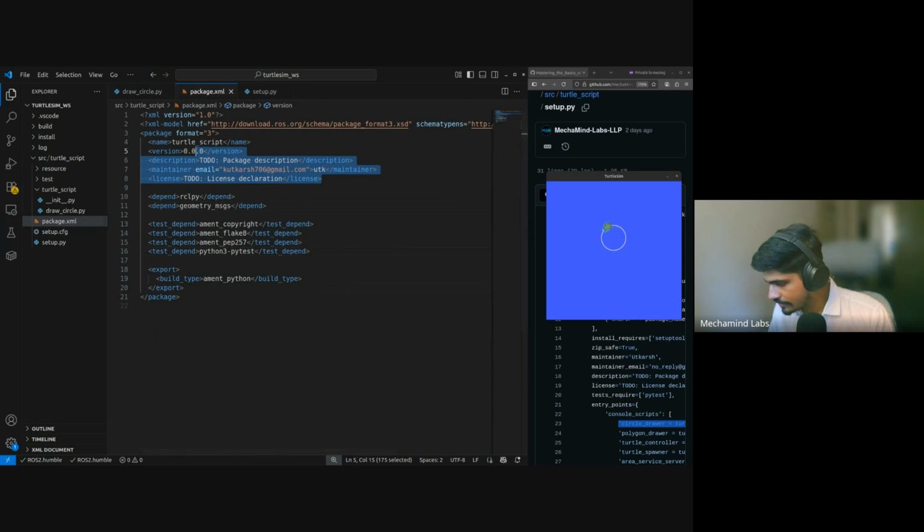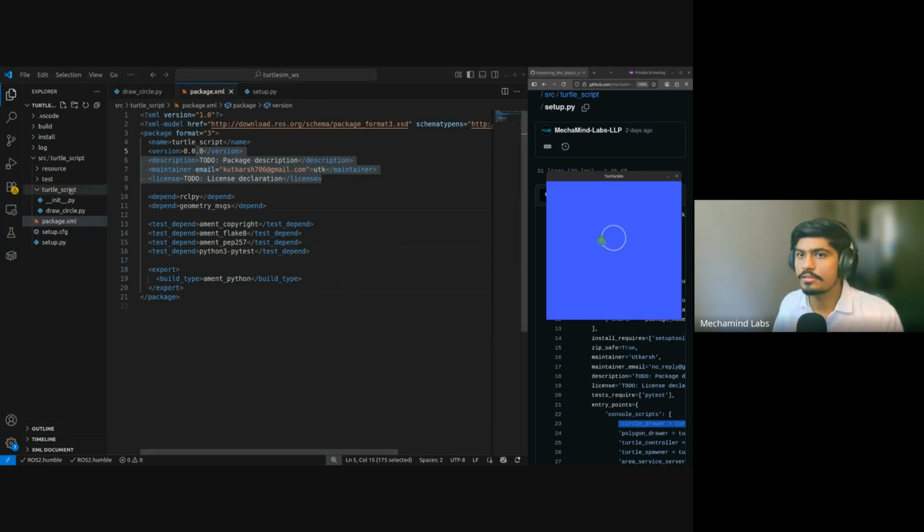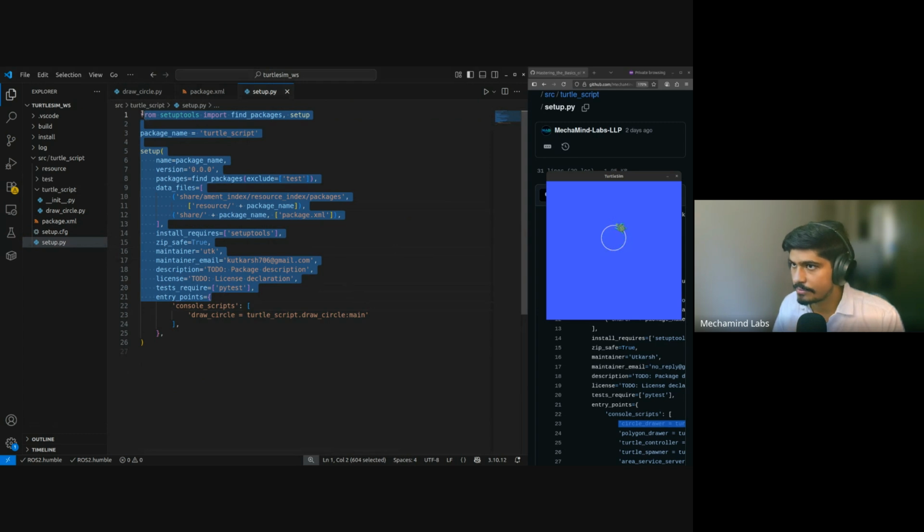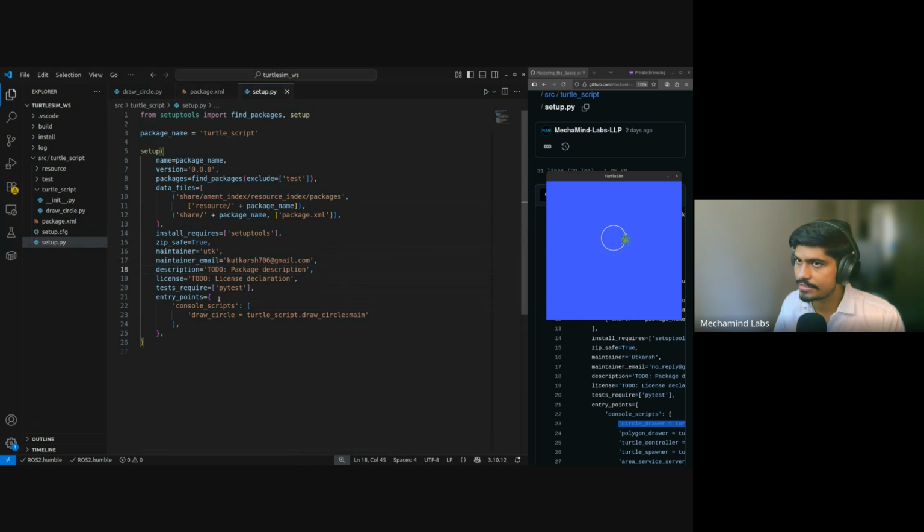I'm getting the following error. Yeah, so there is some issue in sourcing, and also you have to just do it the way I am doing. So here everything is the same. All these things you don't have to write in the program. Whenever you build a package, these things are pre-written. We don't have to worry about these things. The only thing we have to do here is name our executable. In our case it is draw_circle.